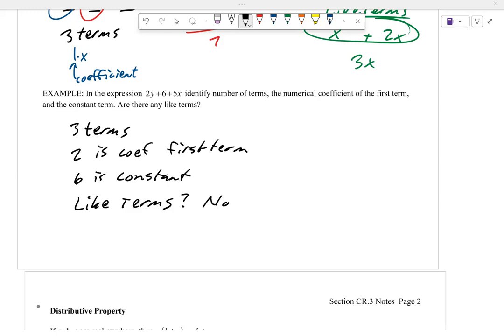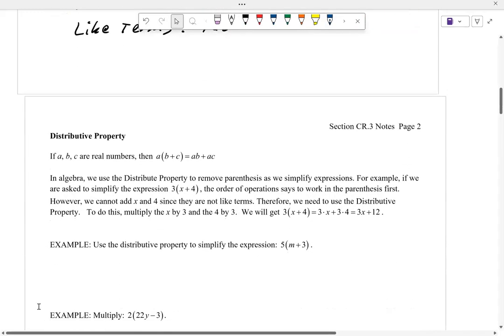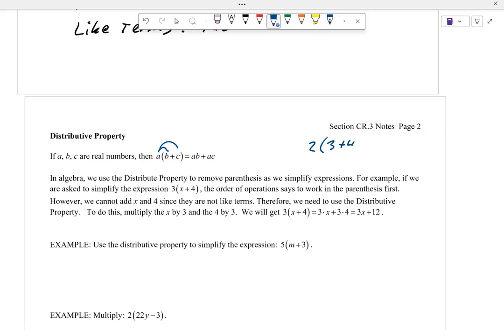All right, let's move into distributive property. Distributive property says a times b plus c equals a times b plus a times c. For example, like 2 times 3 plus 4. Well, we know 3 plus 4 is 7, right? So this ends up being 14. But let's see if the distributive property works on this. Well, that's saying I could go 2 times 3 plus 2 times 4, which is 6 plus 8. Oh yeah, they're both 14, right? So anyways, that's your distributive property.